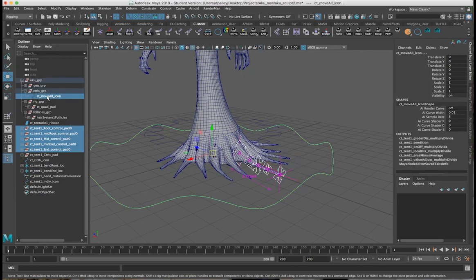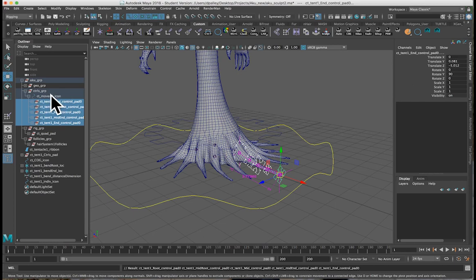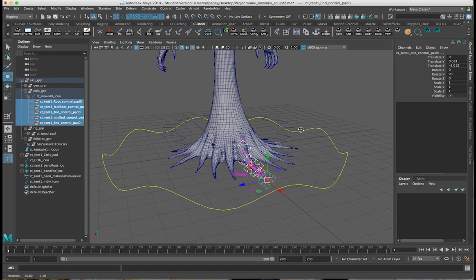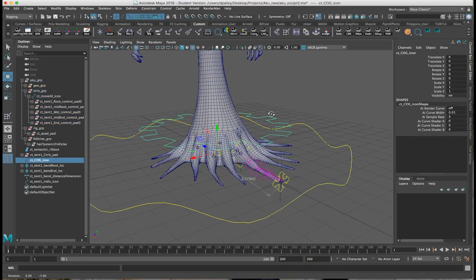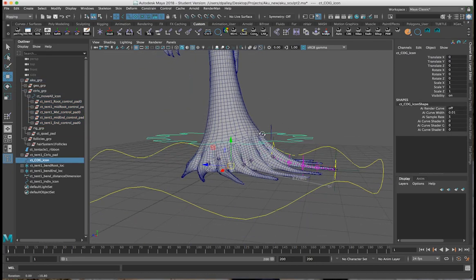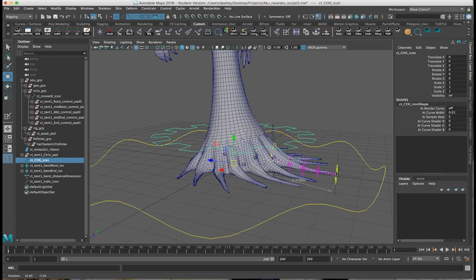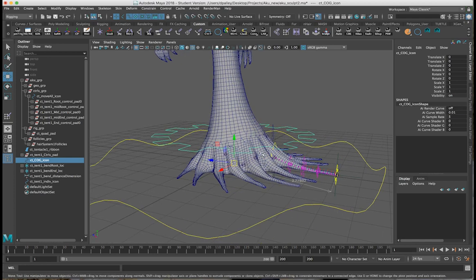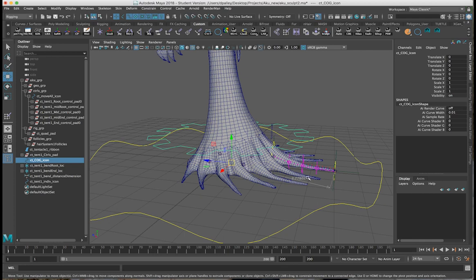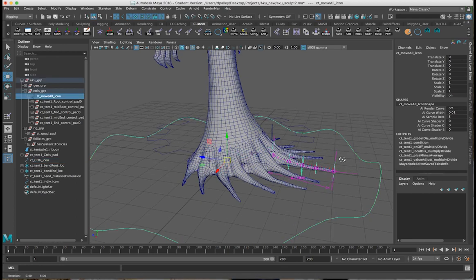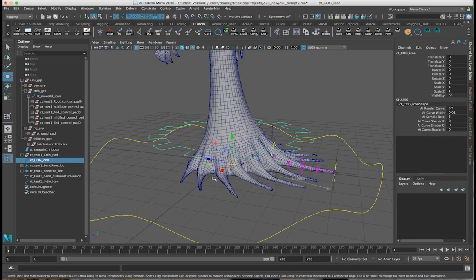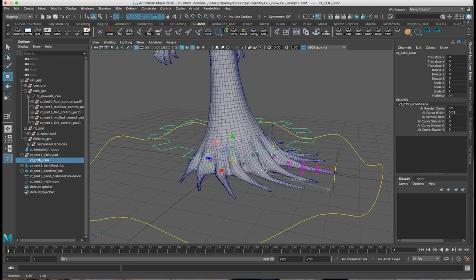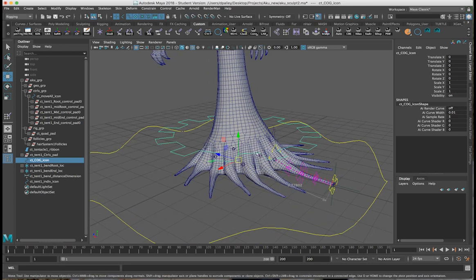So I'm going to parent these right under the move all control here. The reason for that is, I think what I'm going to do is the center of gravity is going to be separate from the tentacles. It's not going to move the entire body. That's what this move all icon is going to be for. The center of gravity will be able to pick up the torso of the body, and the tips of the tentacles are going to stay planted. So that's the idea here.